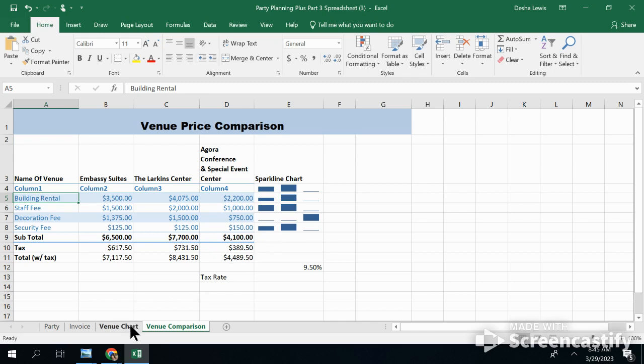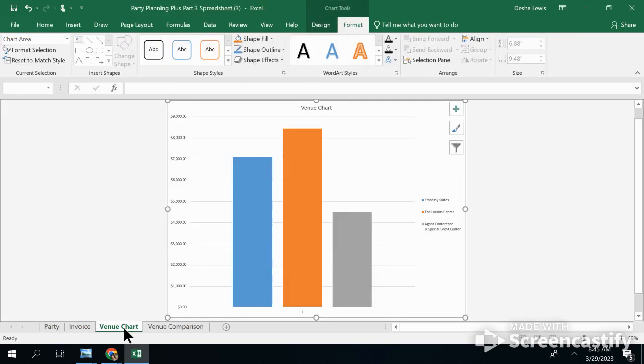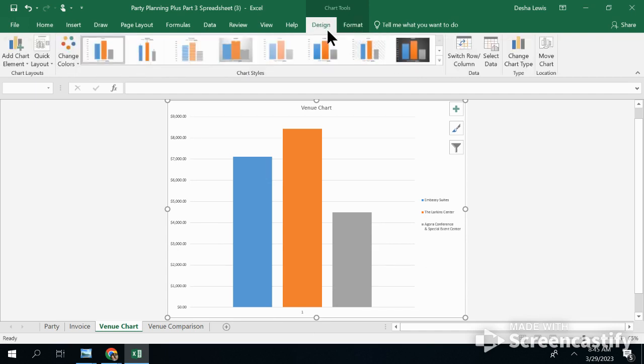The next thing that we're going to do is format a chart. So we're going to go to the venue chart sheet. And so for our venue chart sheet, one of the things that you'll notice is that on our chart, we have just like the number 1 down at the bottom. So maybe we selected our data incorrectly. It's super easy to go back and update or select new data once we've already created a chart.